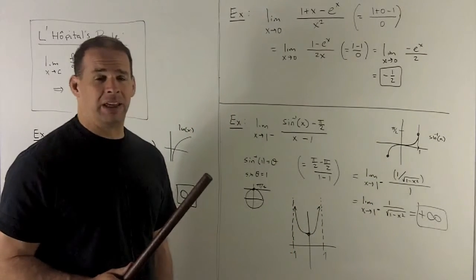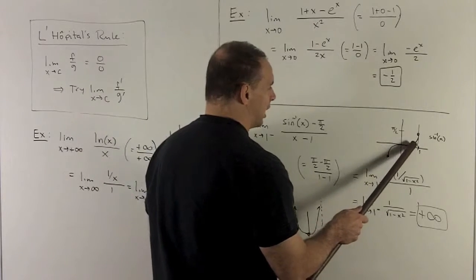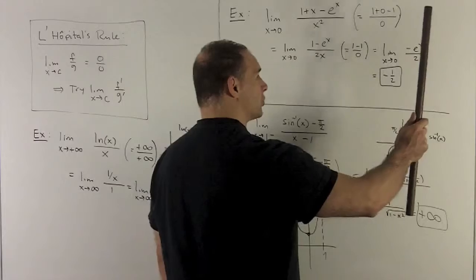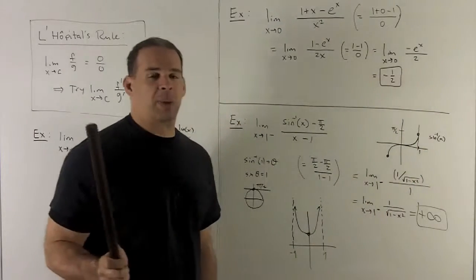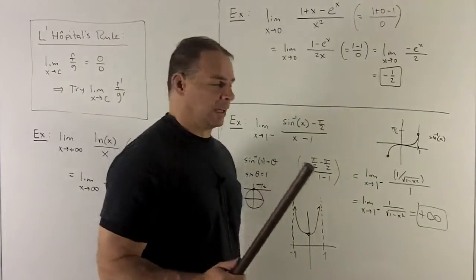So its slope is going to be infinite. If you take a look at all the tangent lines leading up to it, they're all going to be increasing, so they're all positive. Expect that the slope, when I compute this, is going to be plus infinity.